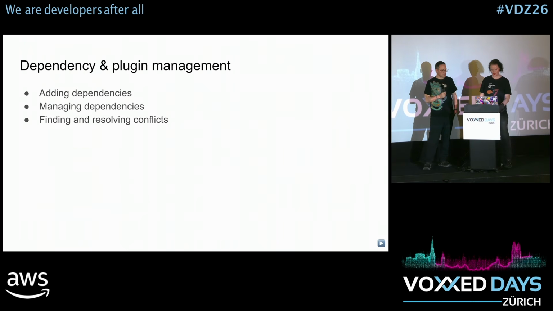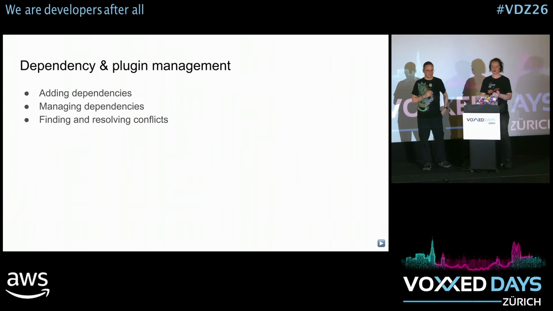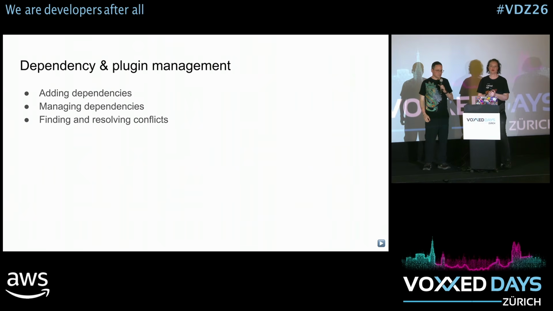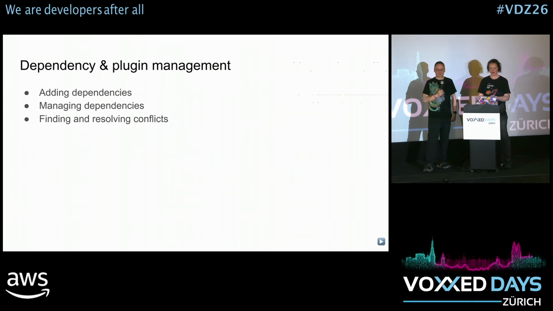And then we go to dependency and plugin management. Obviously, we're all using lots of dependencies. Who had fun with Log4Shell and such? Yay! Fun? December 2021 was fun, right? Lots of presents. So we know that we have to manage our dependencies, keep them up to date. Hopefully not add too many, because all of them you have to keep up to date.